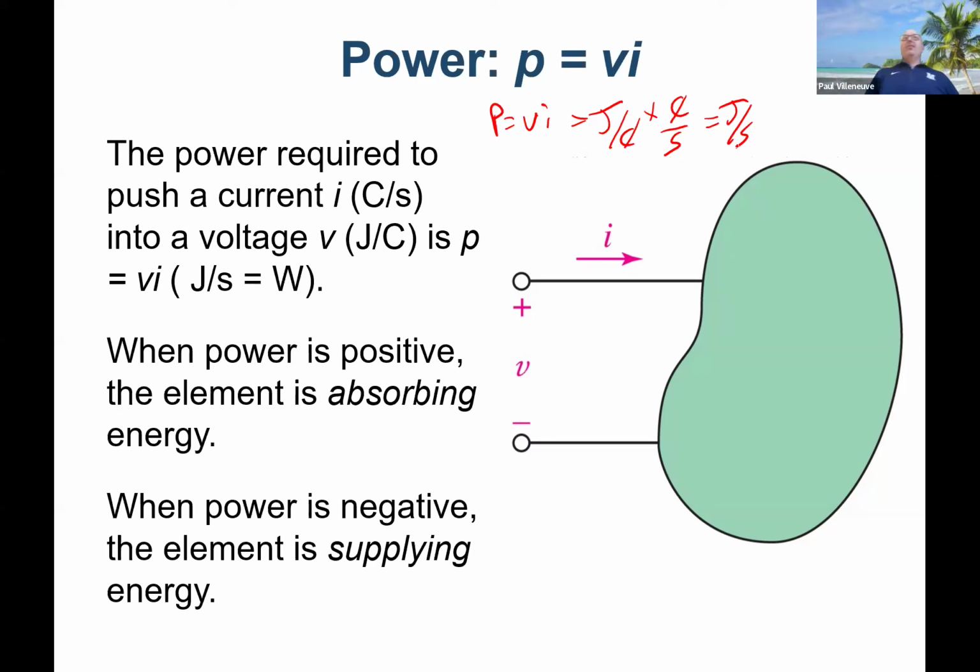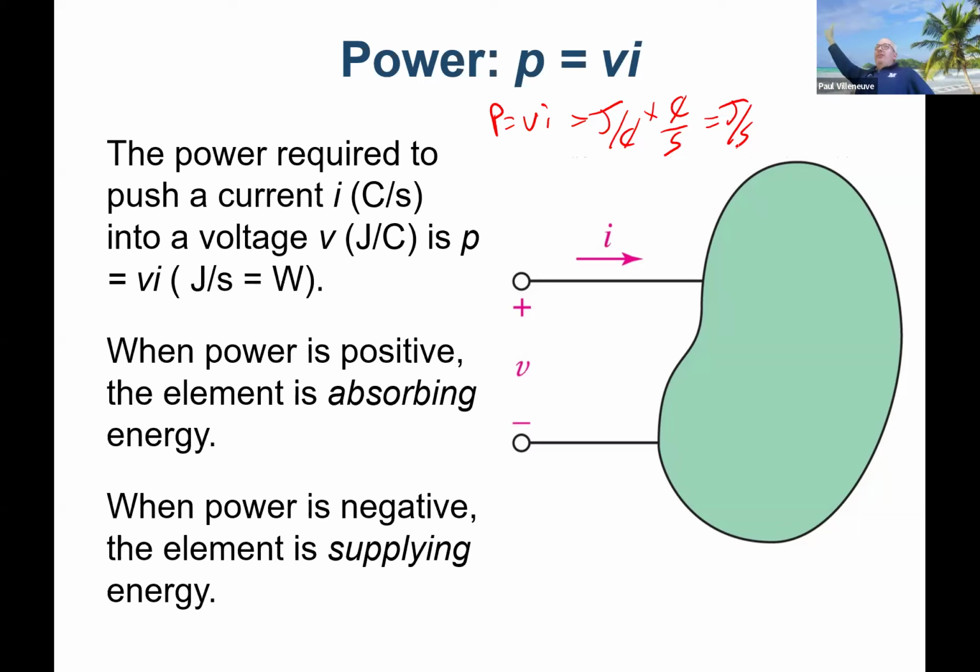You're increasing the energy. So if I increase the energy in the system, don't I need to increase the voltage in the direction of the current flow? So if the voltage increases in the direction of the current flow, the only way that can happen is I'm putting energy into the system. If the voltage decreases in the direction of current flow, the only way that happens is I'm pulling energy out, right? That whole concept of doing 1 joule of work per coulomb.